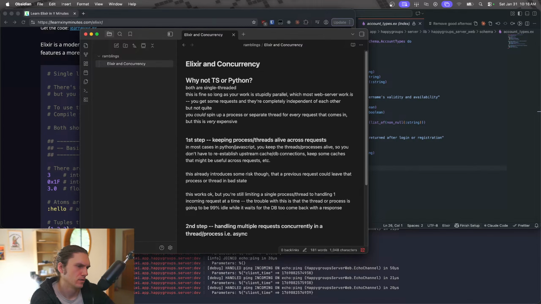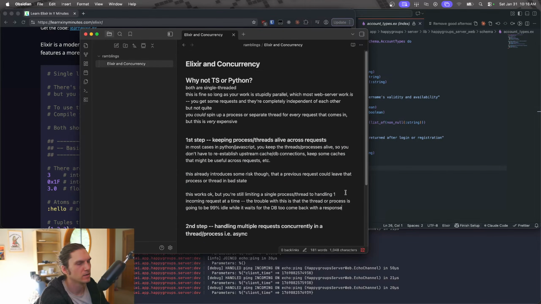So for this to work, basically, you have all these processes, right? In step 1, you want to handle 1,000 requests at the same time on your server. You're going to need 1,000 processes or threads in Node's case. So you're going to need 1,000.